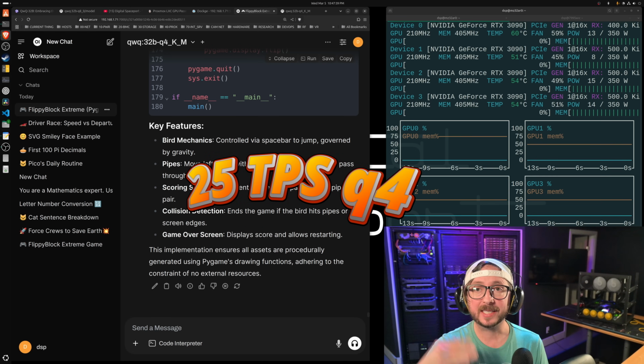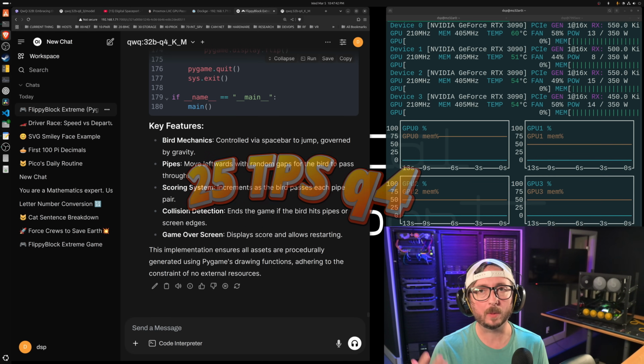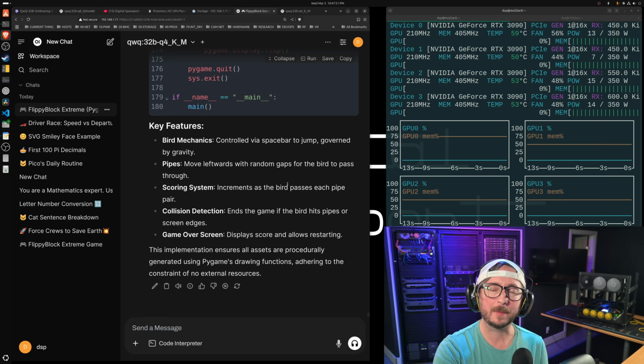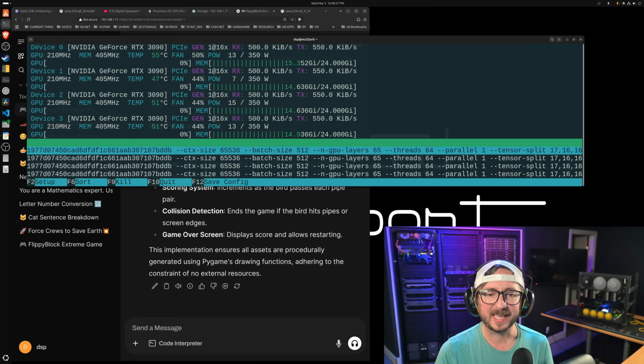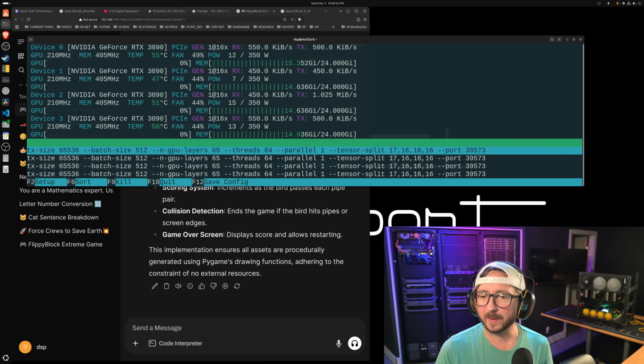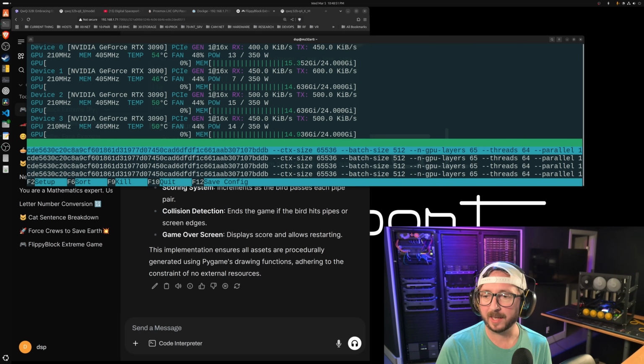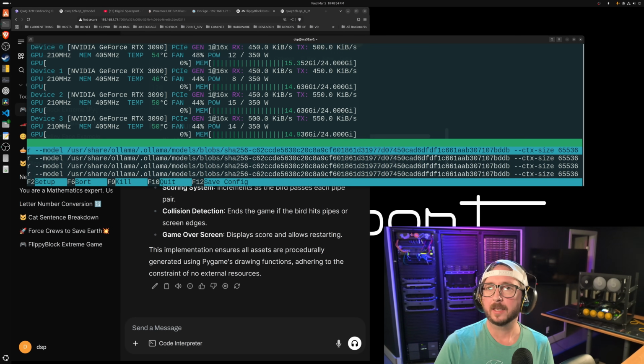Now, this is running with a more stock configuration on Ollama, so I don't have environment variables set. So we're getting pretty much just like the base performance. The only environment variable I have set is the one exposing the IP address out. So we're not using the unified memory settings. We're not pre-allocating certain amounts of GPU RAM either. So you can see the batch size is set to 512, CTX of 65,536, and that is with parallel 1 and tensor splitting. So just the default thing that it's going to do right out of the bat. Pretty freaking awesome. I really think that it's good to see such advancement in what's available for open source.